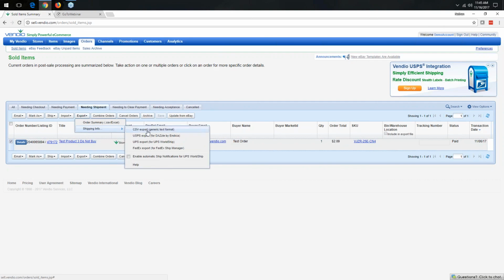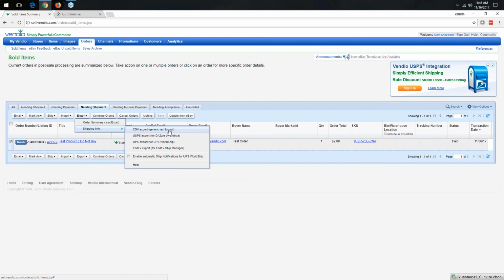And then you can choose either a file that's specific for FedEx, a file that's specific for UPS, or a file that's specific to the Postal Service, which you could then import to either of those three tools in order to ship from there. We also have a generic option if you perhaps use your own in-house solution and need to use that instead. You would be able to use the generic file in order to integrate there.